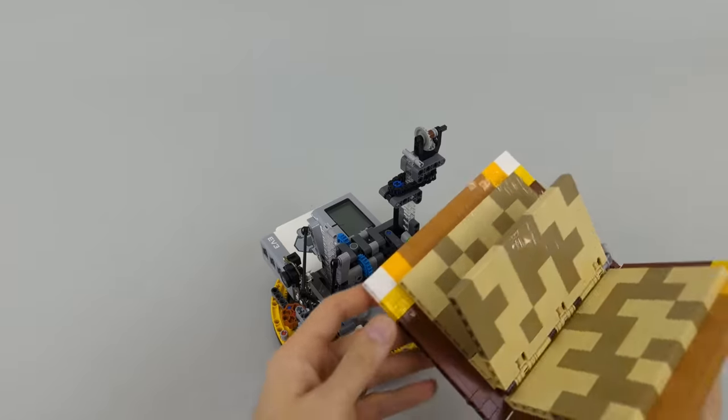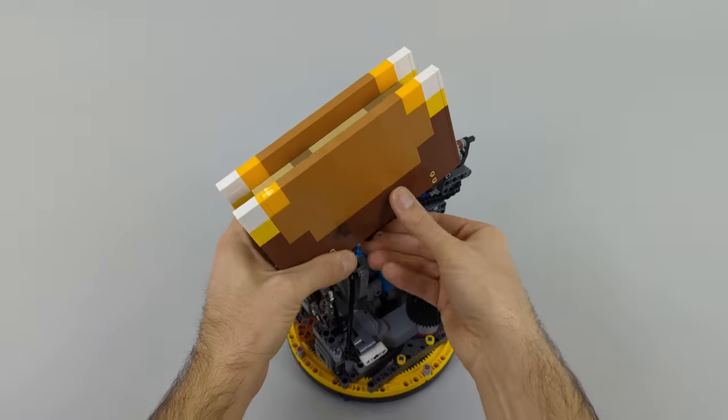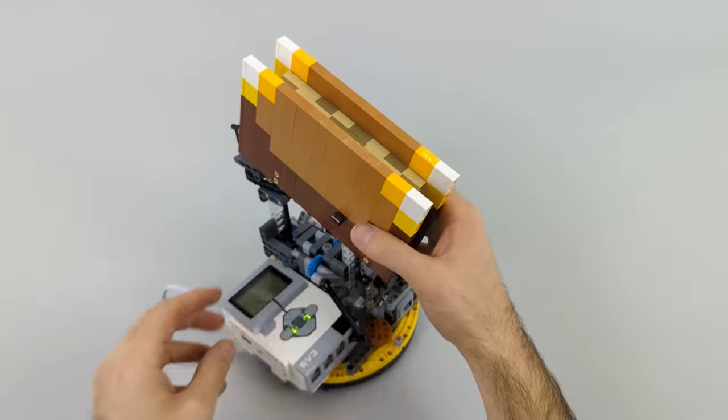After a little bit of work, I finally got the book connected, including the supports, linkages for the cover, and the U-joint for the movable page. Here's how they work.